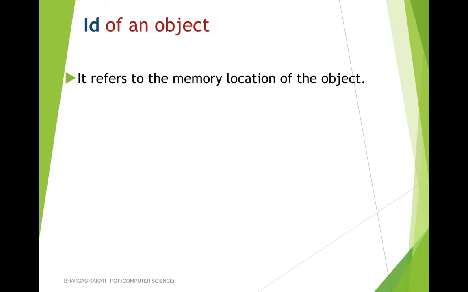Now each and every object in Python will reside at a particular location. That location is known as ID in Python. For example, if I write a equals to 2.5 and now I want to check the memory location of a, then I'll use a function called the ID function. So if I write ID and within parentheses if I write a, then it will return me the memory location of a, which is given here.